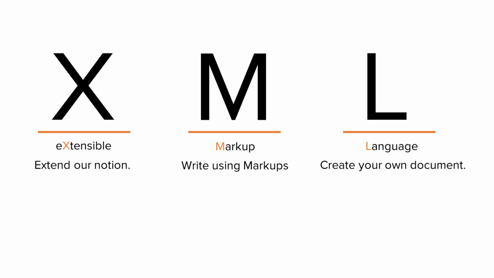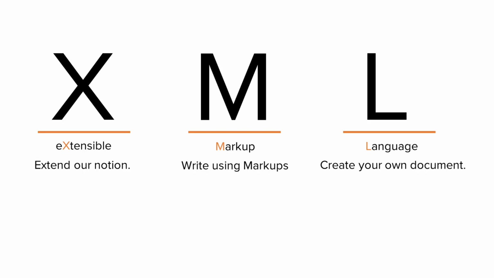Let me go back again and redefine it. X in XML is extensible, meaning you can define the language in terms of whatever content you have in mind. If you think of a student, then you can extend the language using the student's first name, last name. If you think of a product, then you can extend the language using a product name and a product description, or whatever is relevant to a student or a product. It is up to you to decide how to extend the language.